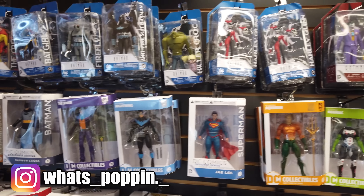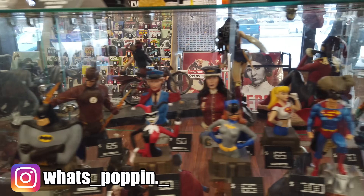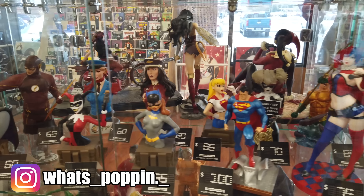They've got some DC stuff over here which is really cool. They've got all these Batman statues which are really sick. They've got some Harley Quinn, some little bombshells at the bottom. They've got that Red Sun Wonder Woman, and then there's a Red Sun Superman. Green Lantern's Lantern with the ring. They've got this Wonder Woman statue which is pretty sick, and they've got the other one more based on the movie with Gal Gadot. The Joker one's pretty cool. They've got a Christian Bale Batman bust. They've got Aquaman and Mira kind of cuddling, and some busts over there.